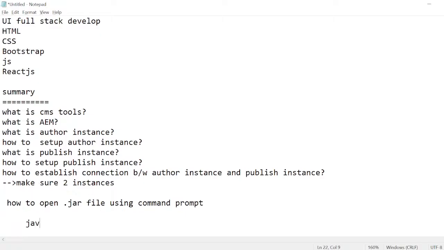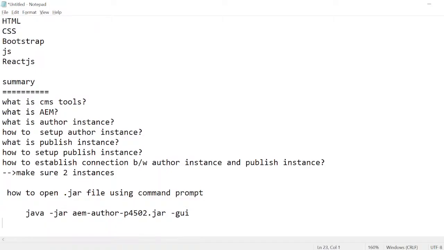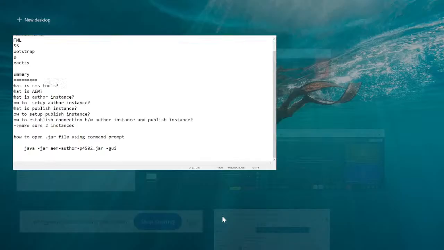This is the Java jar, the file name, author-p4502.jar. Okay, this is the command. This document, after the session, I will share with you through Google Drive and so on, so through that you can get the clarity.